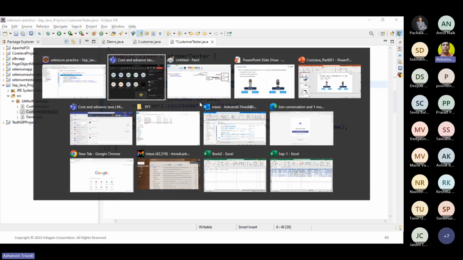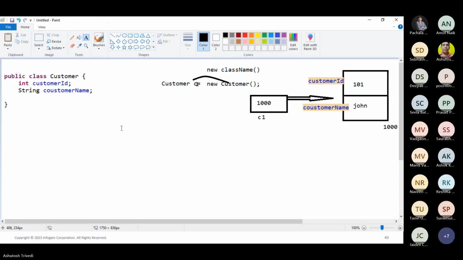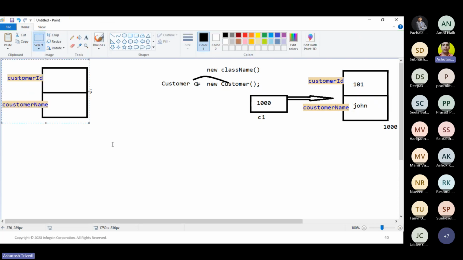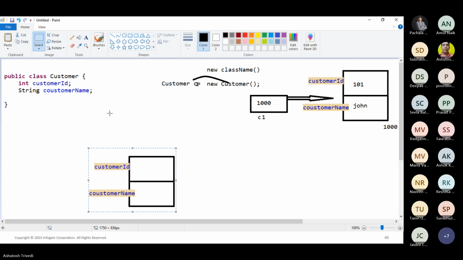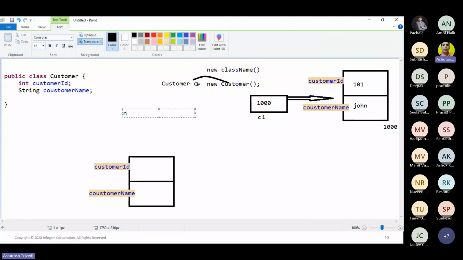Okay, let me suppose I want to create one more instance. How can you create it? Whenever you want to create a new instance, it's very simple. You just need to write new customer. Whenever you write this line, what happens? It will always create new memory, a new instance.